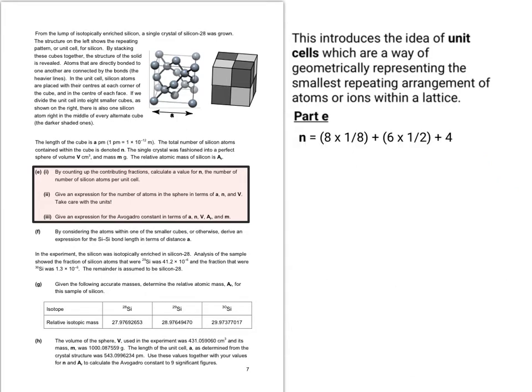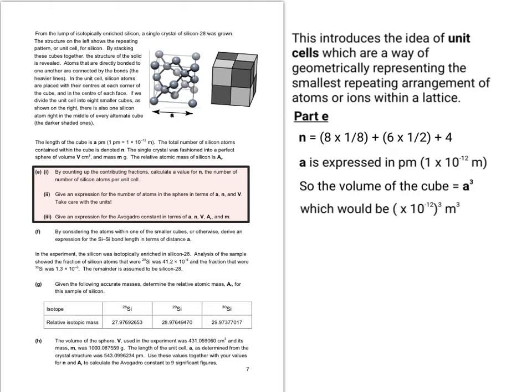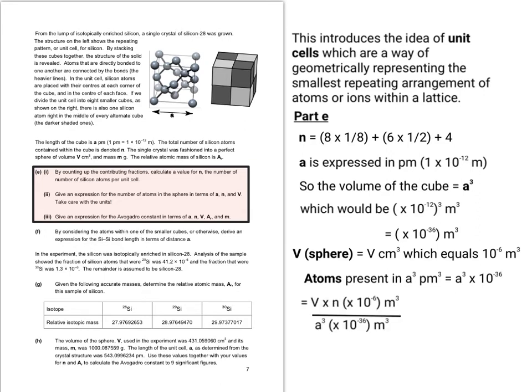I don't have room to put them in there without it starting to look a little crowded, but if you look at the better version printed on the paper, you can see where I'm coming from. They now want us to give an expression for the number of atoms in the sphere in terms of A, N, and V. A is expressed in picometers, which is one times ten to the minus twelve meters. So A³ would be in this order of magnitude of meters cubed, which equals an order of magnitude of times ten to the minus thirty-six meters cubed. And the volume of the sphere that the crystal is cut into is V centimeters cubed, which equals ten to the minus six meters cubed. And we want the atoms that are present in that particular volume.